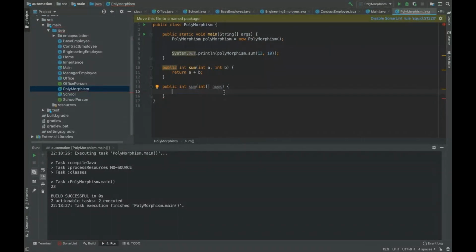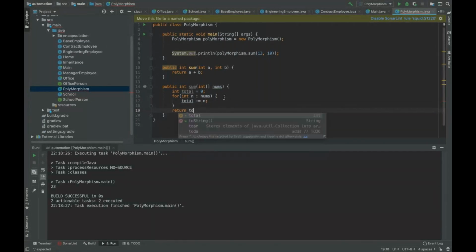So let's say int total equal to 0, for int n in num, add n, and it will return the total.